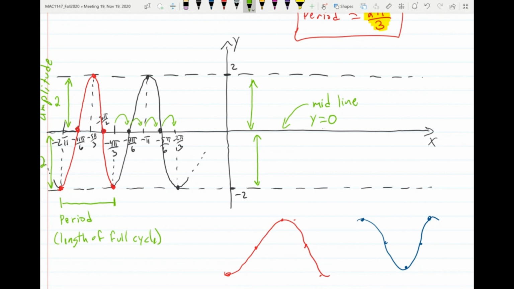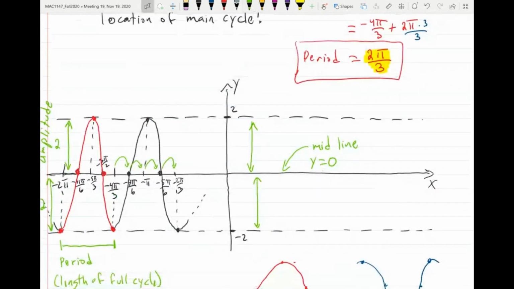And then you draw again your 5 key points, or 4 more because you already have 1, which is the one that you finish your cycle with, and then you keep on drawing the same thing. And this keeps on happening, etc. For example, let's do one more. Since the period is 2 pi over 3, we should probably not stop here. Let's do one more, because now the distance from 0 is again 2 pi over 3. So that means that the remaining 4 pieces here are exactly the ones that we need.